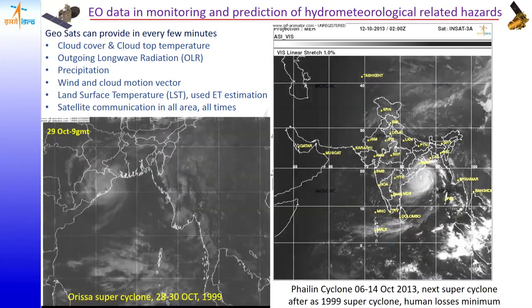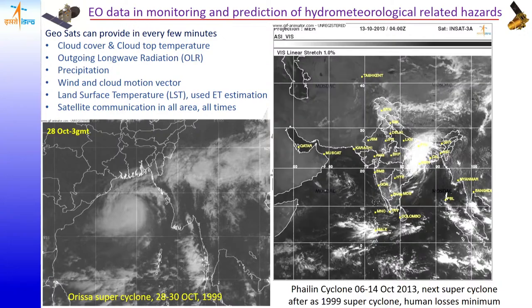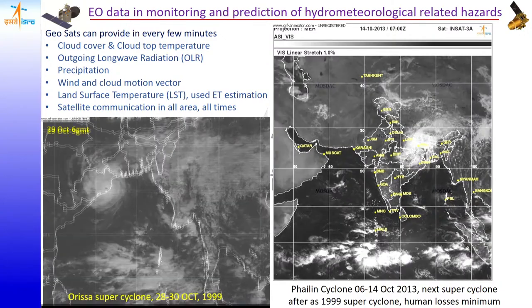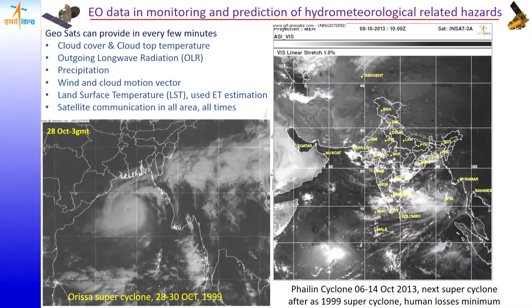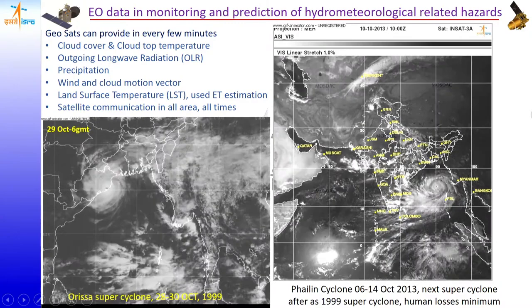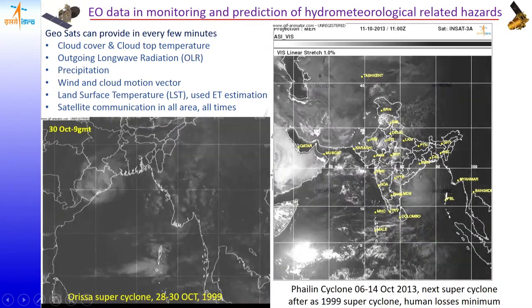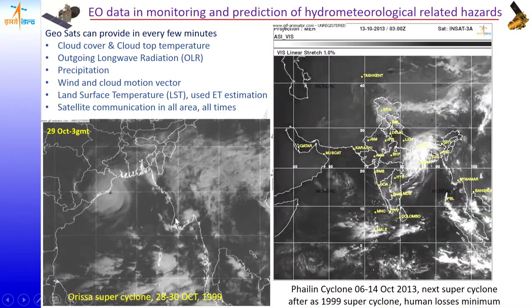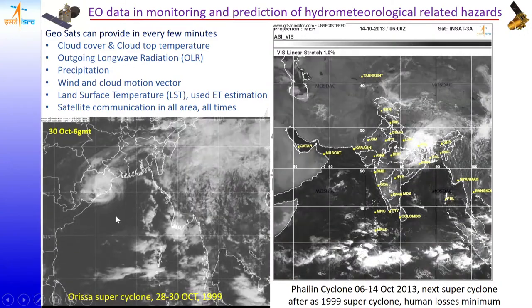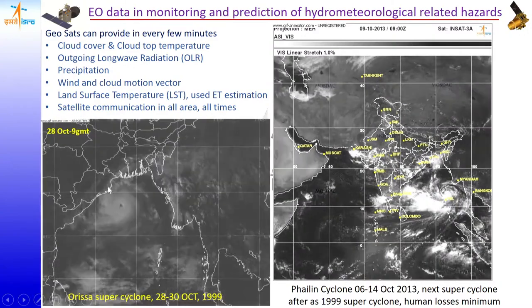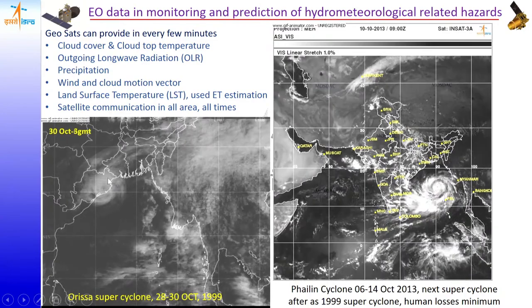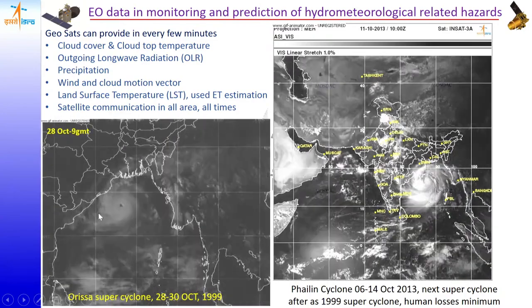For example, October, November, in the east coast of India, we have the regular occurrence of these cyclones. So there was the 1999 super cyclone, and this hazard turned into a major disaster, because at that time the early warning and the disaster response was not there.